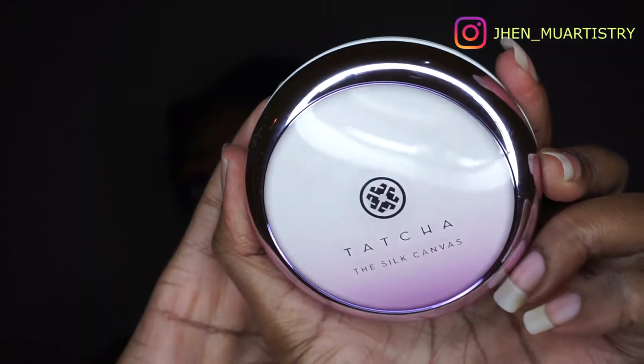Base, and as I said from the beginning of the video, I am really excited about these products that I'll be trying out. These are products I should have tested from 2018, but it's never too late to try new makeup. So the primer I'm going in with is the Tatcha Silk Canvas.